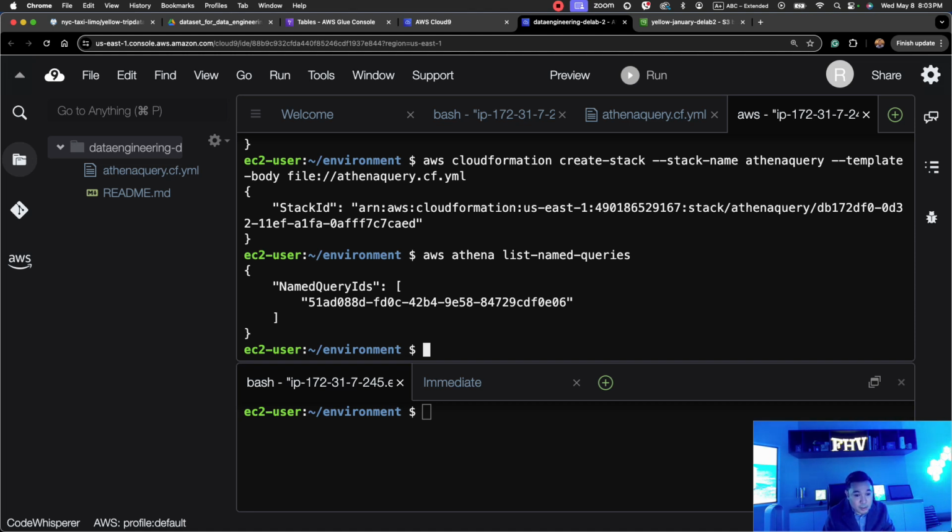Now, we can copy the query ID, this one. Copy this to a text editor, and of course, after we've copied this, to retrieve the details of this named query, including the SQL statement that is associated with it, we can run the following AWS command.